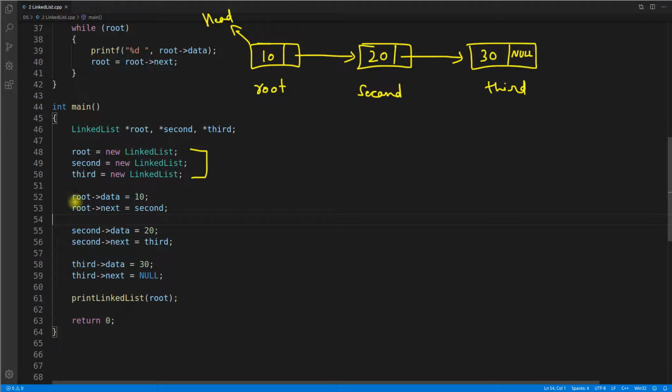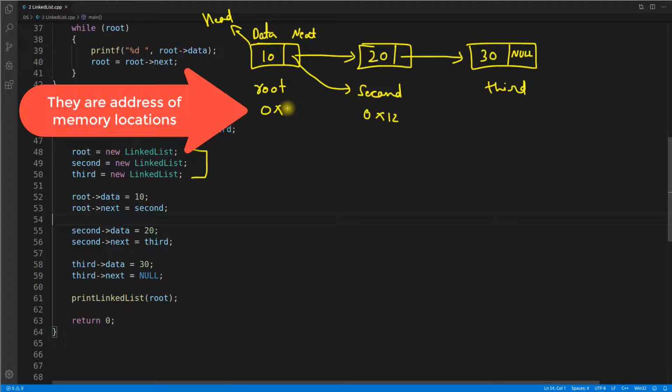After taking the memory, you are setting your data part. As this is a pointer, we'll be using this arrow notation. Data is 10, root's next is second. So this is your data portion and this is your next portion. This next is pointing to this one, meaning it is holding this second. Maybe this is 0x12 and this is 0x01, maybe 0x40, I don't know.